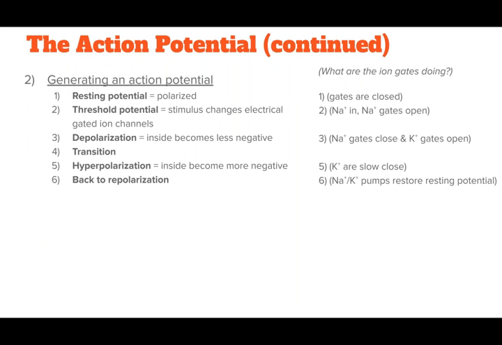Now, I do know that both of these ions are marked as being positive. So you might be confused about how it becomes negative if positive ions are the ones going in. It gets complicated. Just associate the potassium sort of with the negative charge. It's not so much that it's negative, it's just more negative than the sodium positives. Okay.